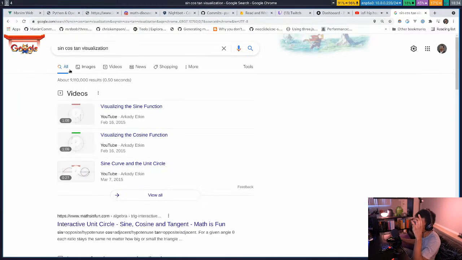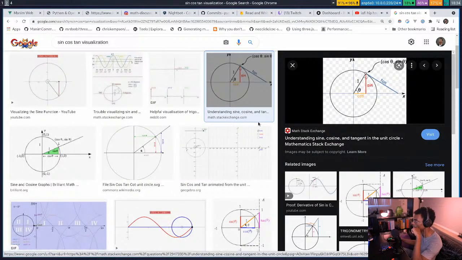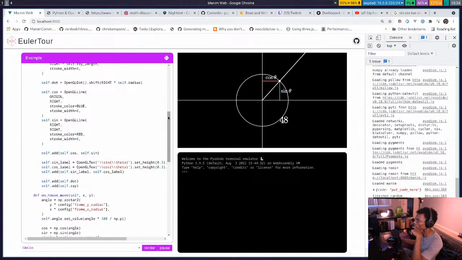Okay. Cosine is at the bottom. Maybe I should have done that, actually. Rather than put it at the top, would that be helpful? It honestly might.